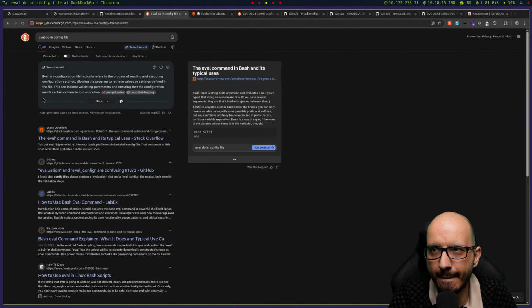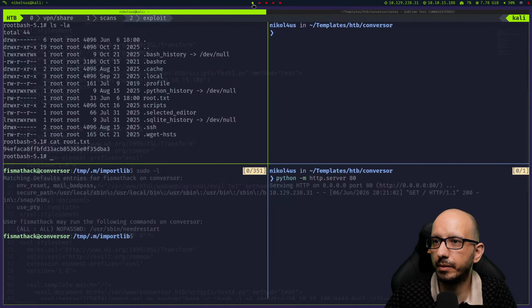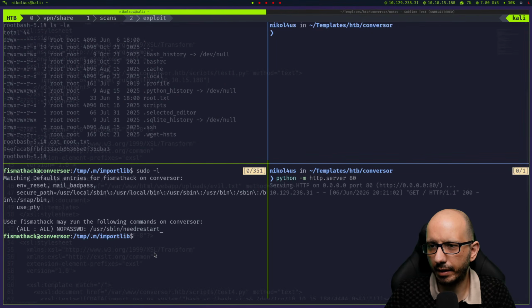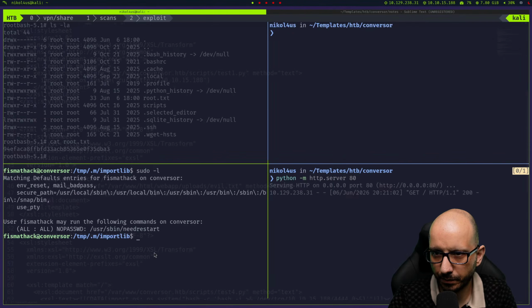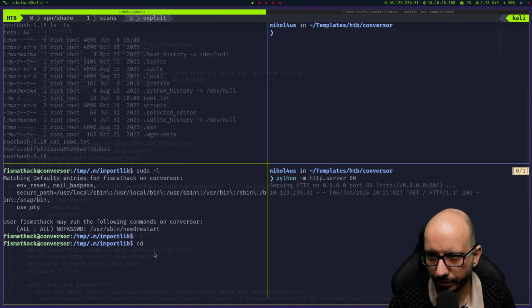Okay, so it reads and executes configuration settings. So how can we turn this into a malicious one and create a config file, for example, in the temp file as well, doesn't matter too much.